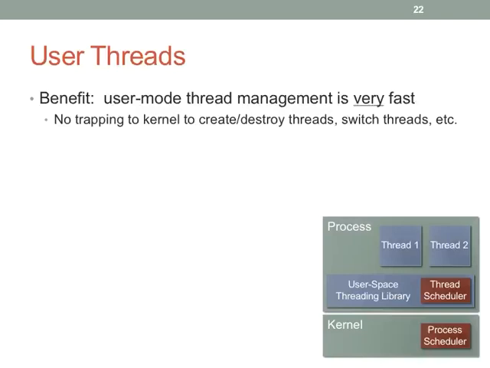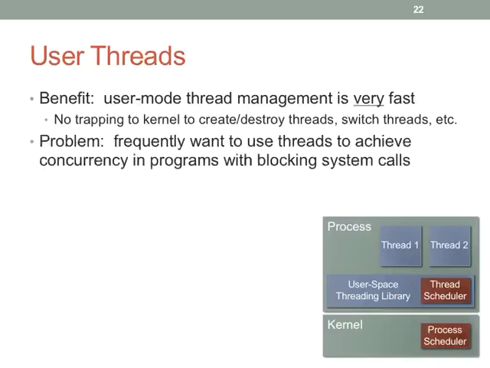Why would we want user threads in the first place, besides maybe our operating system doesn't support it? Well, even if it does support threading at the kernel level, if I'm staying in user mode, I don't have to actually trap into the kernel. And trapping into the kernel is not the fastest thing we can do. So if I can stay entirely in user space to create new threads, to destroy threads, to context switch between threads, I don't get the kernel involved at all. The kernel doesn't get any idea to context switch away from you. If you stay in user mode for all of that, then your threading is a lot faster. You're not incurring all that overhead.